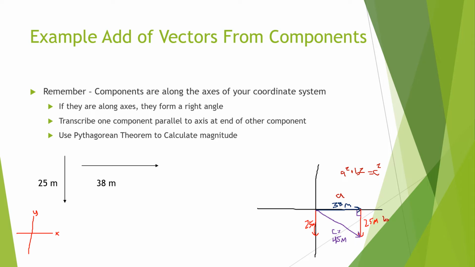Because it's a vector, I also have to have an angle. And I can use trig functions, sine, cosine, tangent. We typically use the inverse tangent here to calculate the angle. The reason we use the inverse tangent in most cases is because these two numbers here were given. We didn't do any rounding with those numbers. The magnitude of the vector that I found, I had to do a little bit of rounding to get that. So I want to avoid using something that has been rounded. So I'm going to use the tangent, because I remember that the tangent of theta is equal to the opposite over the adjacent.